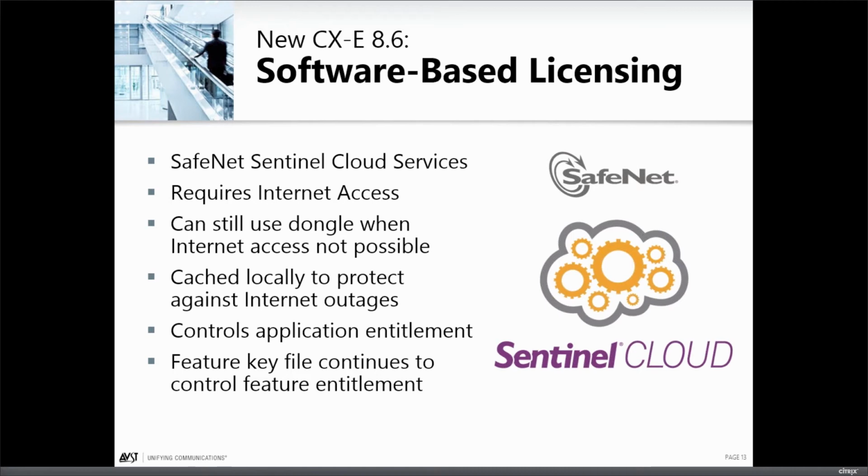The way this works is when CX starts up, it goes and gets a license. That license ages, and every now and then CX goes out and refreshes it. If it can't see the cloud when it goes to refresh, it does not turn the system off. There's a cache built in, and that cache varies depending on how long it's been running. If the system's been running for a reasonable length of time, the cache is about 8 days. So you have plenty of time to figure out why we can't get to the internet anymore. This is a very popular method. I would say 90% of our systems now, at least, are going in with software-based license.